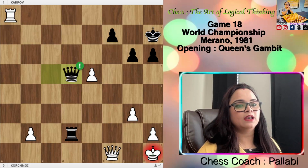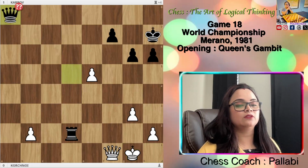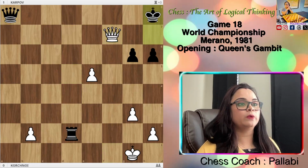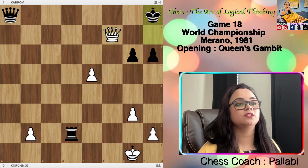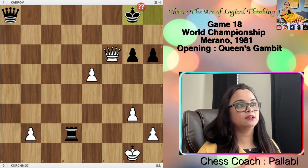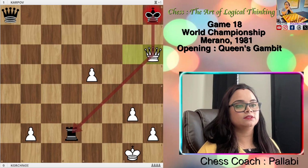There was, however, one last pitfall for black to avoid after king g1. Black must not snatch the rook with queen takes a8. That would be a blunder. Because of queen takes f7 check, king h8, queen f6 check, black finds to his horror that he must accept a perpetual check with king h7, queen f7 check, king h8, queen f6 check. Why? Because if black goes to king g8, another blunder, then queen takes g6 check, king f8 or king h8, then queen takes h6 check.